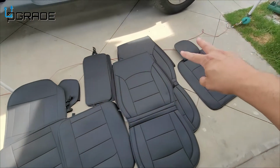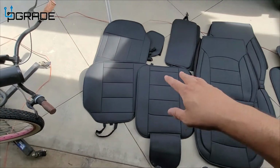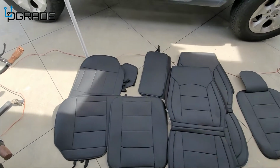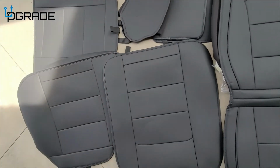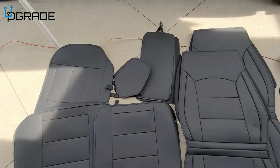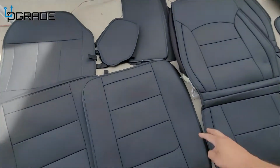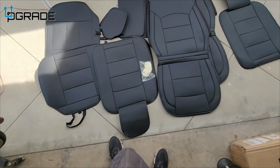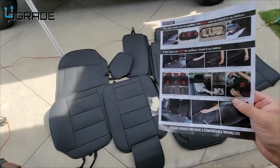They give you the two seats, the middle row, the base for the seats, the longer base if you have the longer seats, and the covers for the center pieces, the center covers for the actual headrests. They have two of them too, two side paddings. Everything's included in the whole thing, including tie downs, of course. They give you that for the seat belts. Make sure they're somewhere tight. They give you the instructions included, how to set this up.